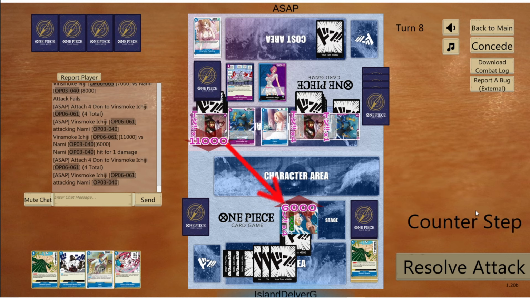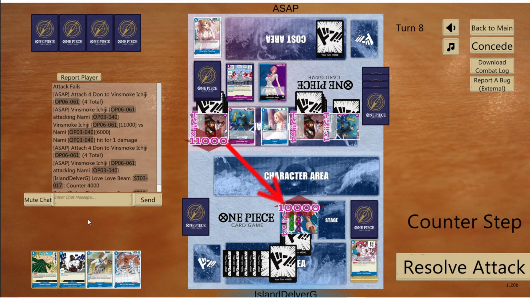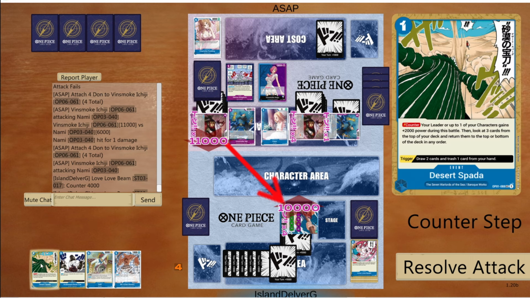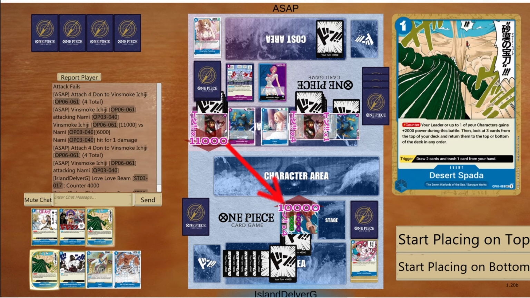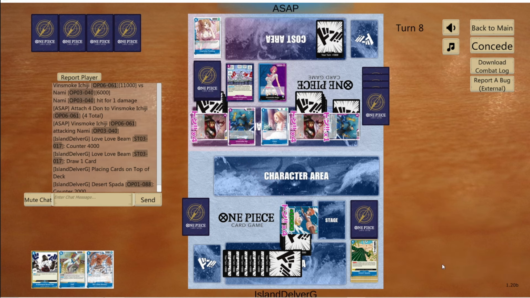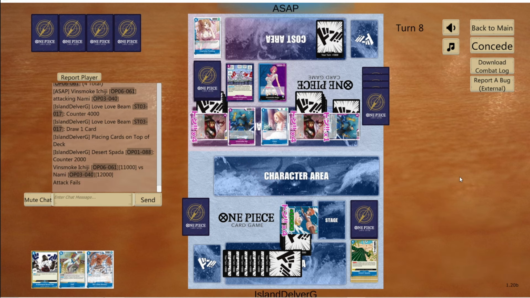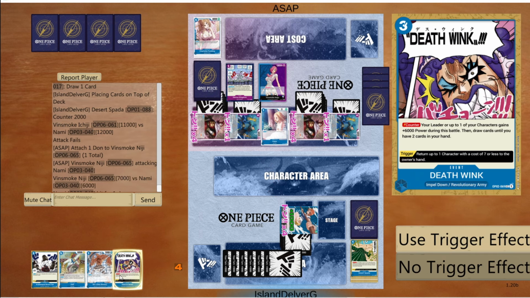Opponent attacking with 11k. So we can Love Beam up to 10. Then we can Desert Spada here. It's basically the same. So I'll still use this on top. Then we can get a Gavel and discard the Impel Down All-Stars later, since that's the 3rd card from the top. So I can just take it here.